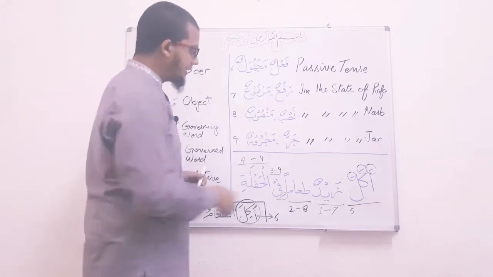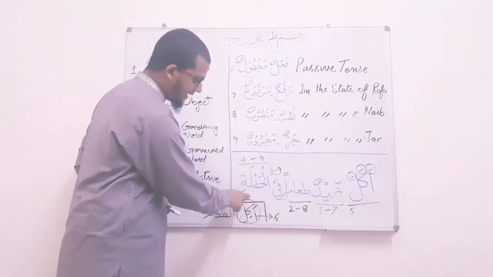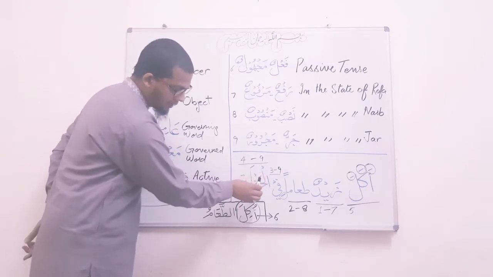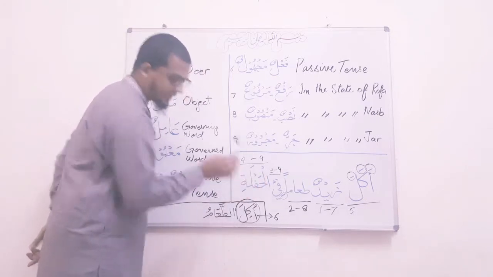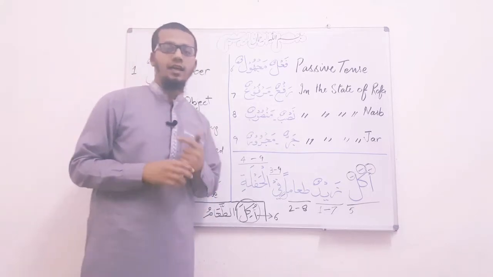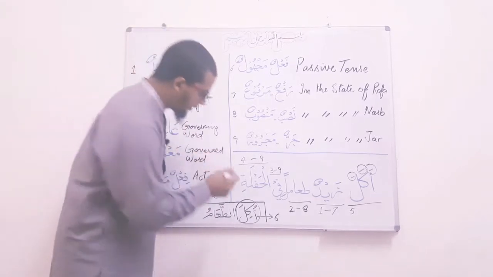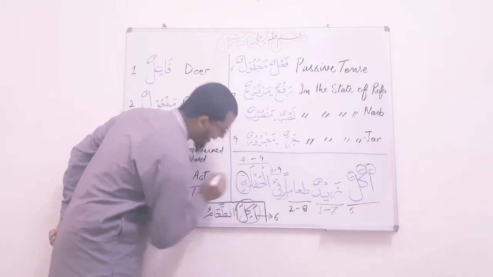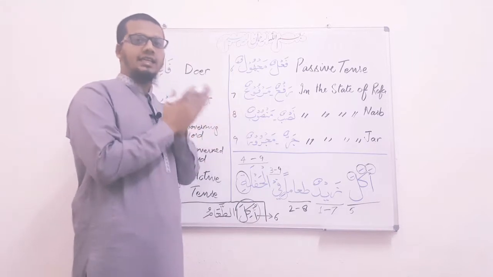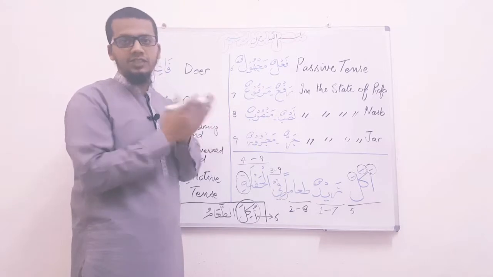Very simple. And the same goes for jar and majroor. If there is, for example, in al-haflati, sukun, fatha, then kasra, and somebody asks you what is the state of al-hafla, you cannot tell that al-hafla is in the state of kasra. According to the i'rab of the last letter, you have to say that al-hafla is in the state of jar. Or you can say it the other way, that al-hafla is majroor.